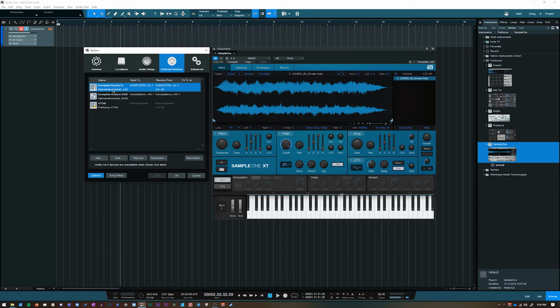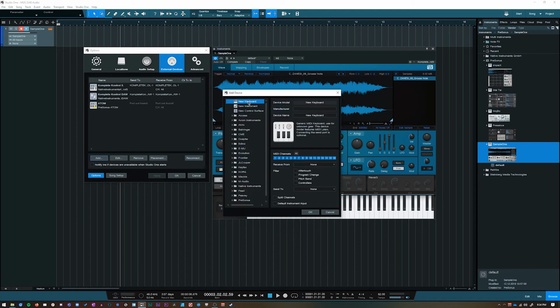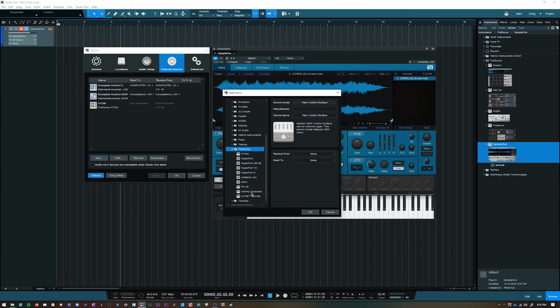You'll notice I have my Complete Control S keyboard for playing notes. I have my Complete Control DAW because this keyboard has buttons on it that let it control certain parameters of it. I also have my Atom drum pad, but it's not connected, so it's giving me an error. But I'm going to go ahead and click Add, and I want to add a new keyboard. Now, I could select new keyboard or new instrument or new control surface, or if I own a keyboard, let's say an Akai keyboard, I could select any of these models that are available, and Studio One will recognize these. So we have a lot of options by a lot of the most popular brands. We could add a Yamaha keyboard, a number of ones by Korg, maybe something by Evolution. In this case, though, we actually want to go down to Presonus because they have a QWERTY keyboard built in.